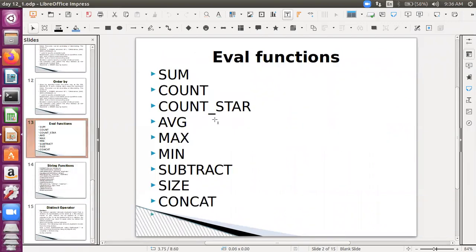Eval functions we have already discussed, but since they are important, you'll be using them a lot in your queries, like the data sets that I have given. And one data set you need to work on your own, right? So how many of you have found that data set? You can raise your hands for part B, and be sincere in answering, not just raising your hand for the sake of raising it. If you have found the data set, okay, Narinder and Mridul, two people only.